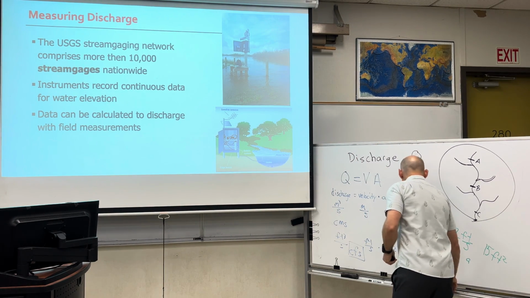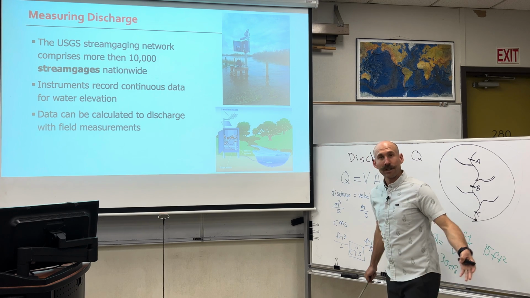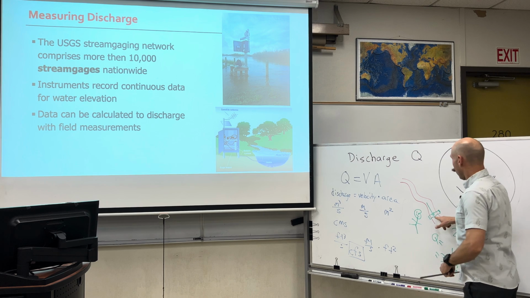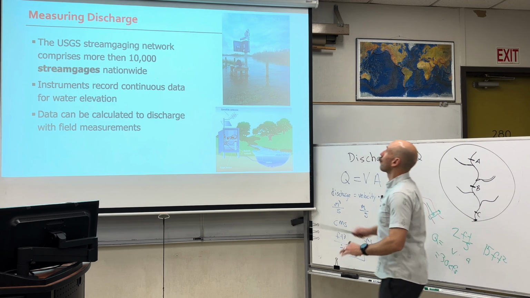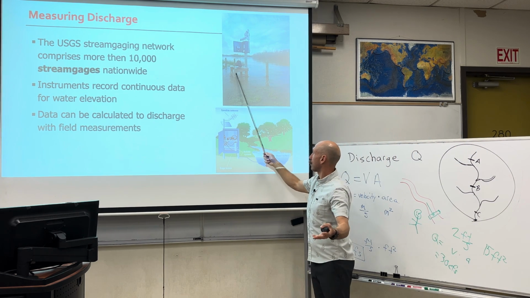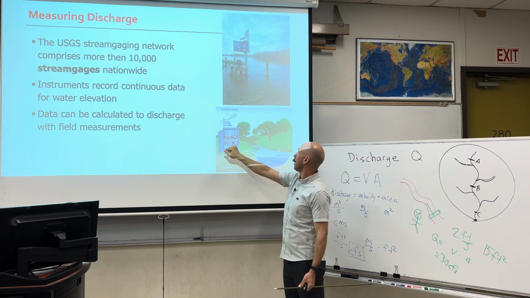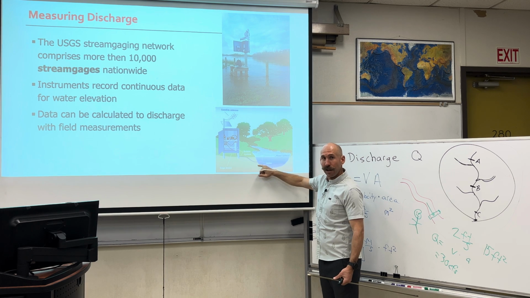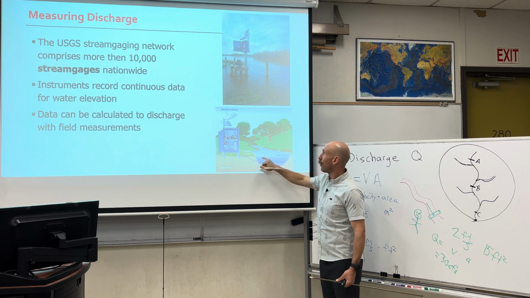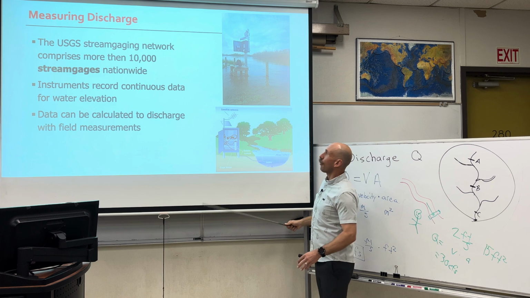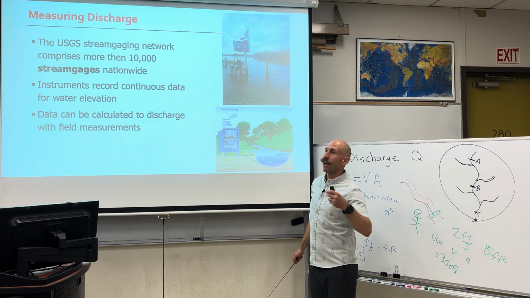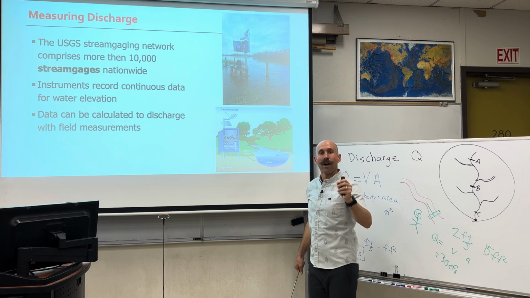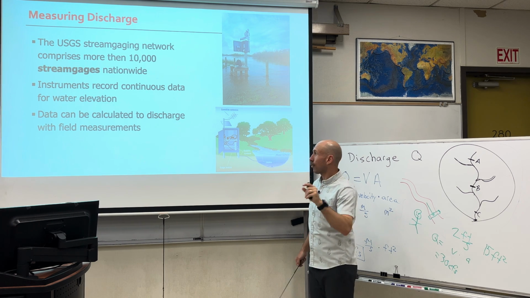Okay, so this is what hydrologists do, geomorphologists do, is they go out and they measure what this is. Well, rivers have what are called stream gauges. And a stream gauge is basically an instrument that measures the continuous elevation of the water surface level at a given point. Now, this continuous data gives us understanding of what that volume of water, or discharge, is through time.